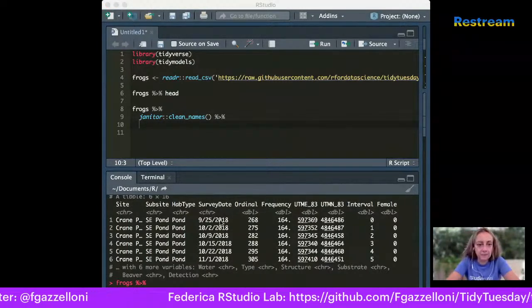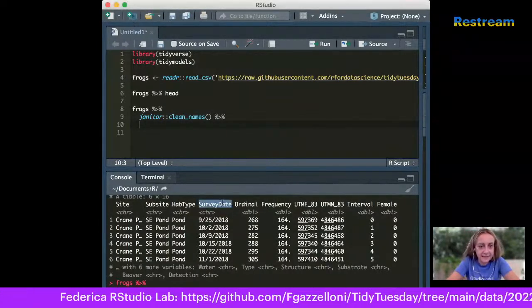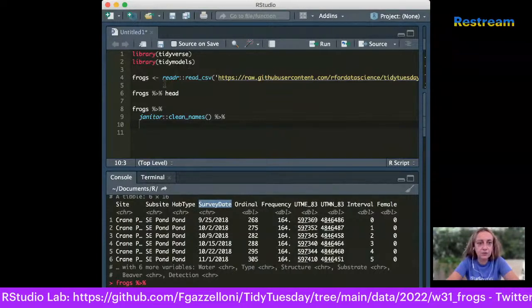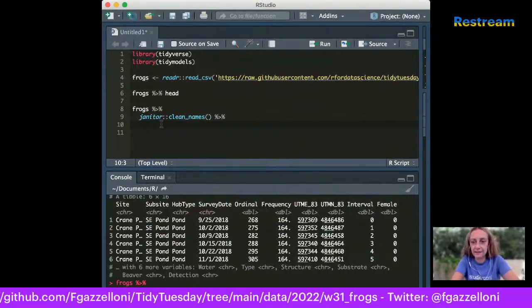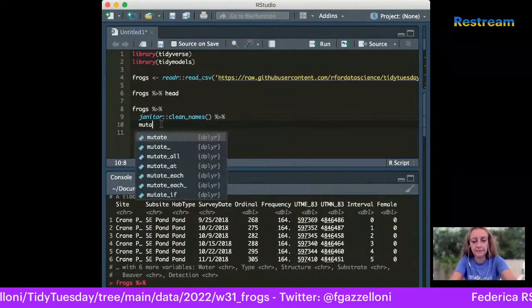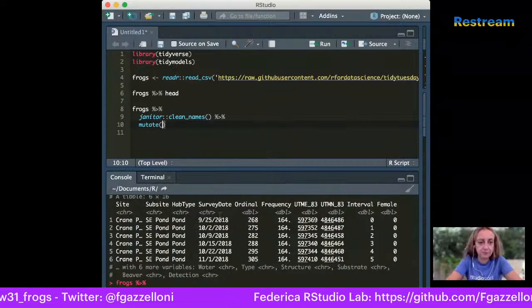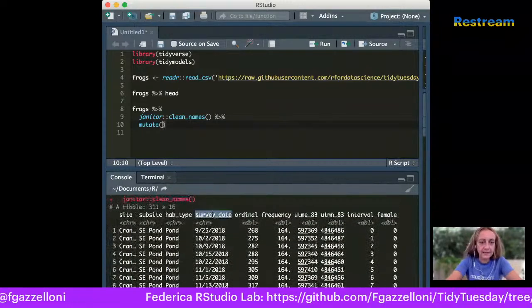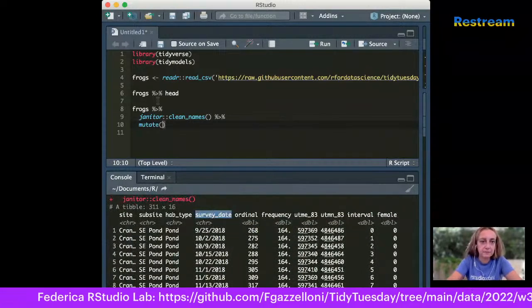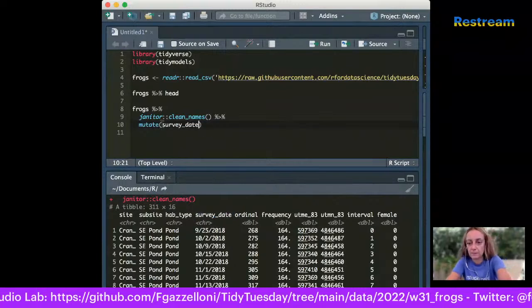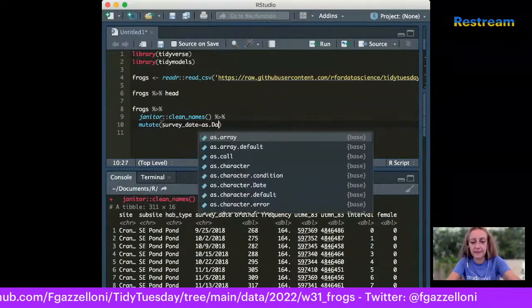Then, as you can see, the date is a character. So we modify the survey date to be a date.